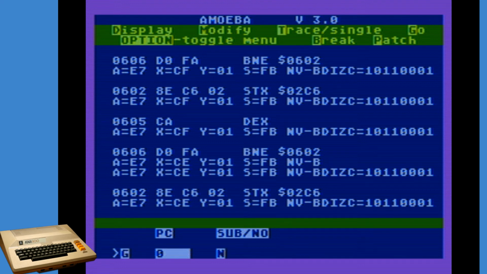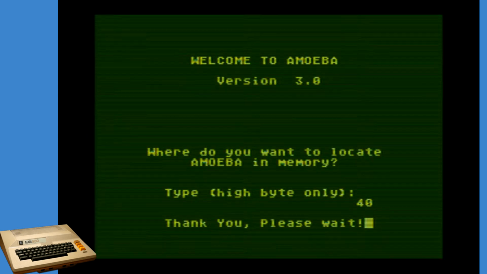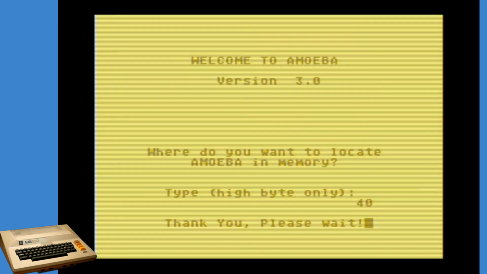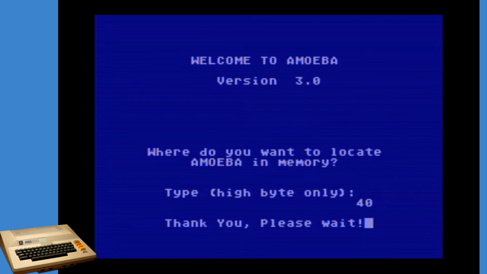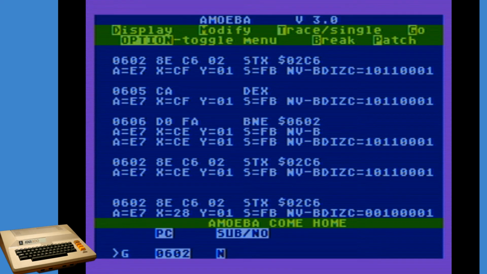Now, of course, in addition to this, we can also explicitly go to a location in memory, which in this case is our assembled program, and indicate that, no, it's not a subroutine, treat it as an executed program, or this is a subroutine so that when we RTS, we come back into the debugger. And we see our color cycling happening as it's supposed to. Now, if we go ahead and hit pause, or sorry, break in my case, it's the pause key on my emulated keyboard. Then Amoeba comes back home and we're back in the debugger as if nothing happened here.